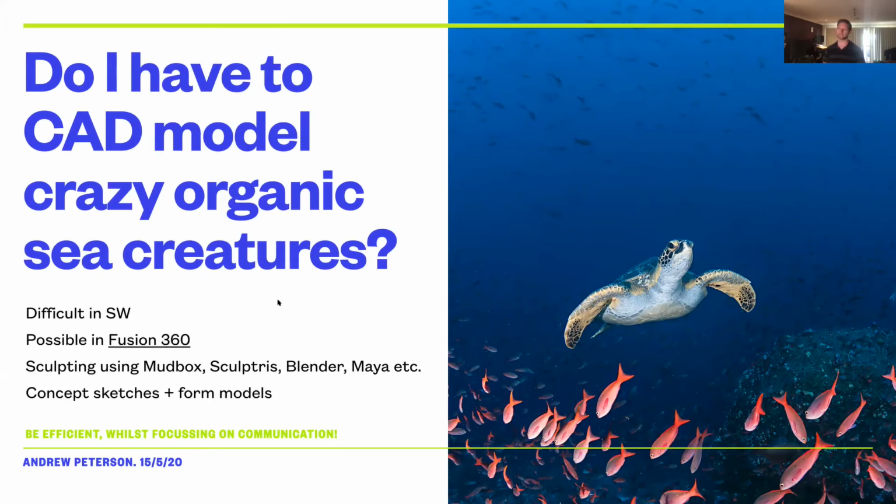There's tools like Mudbox and Sculptris, Blender, Maya, and as students, you'll get educational access to a lot of those programs. And so if you're into sculpting and doing those sorts of things, it's a wonderful time to explore those. But the actual complex forms of the fish or sea life that you're doing, it's going to be hard to model those in detail in CAD. And so that aspect, and this is from my perspective, and Marianella, feel free to jump in, would be the actual form of the sea creature.